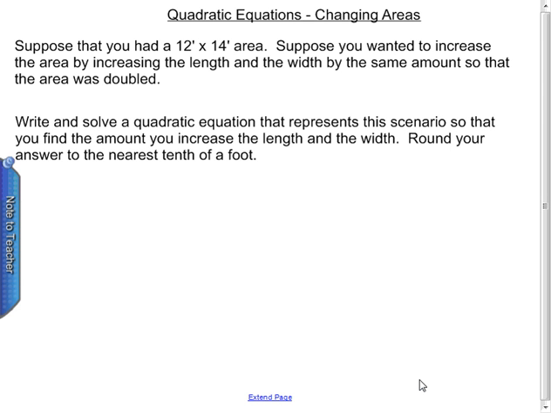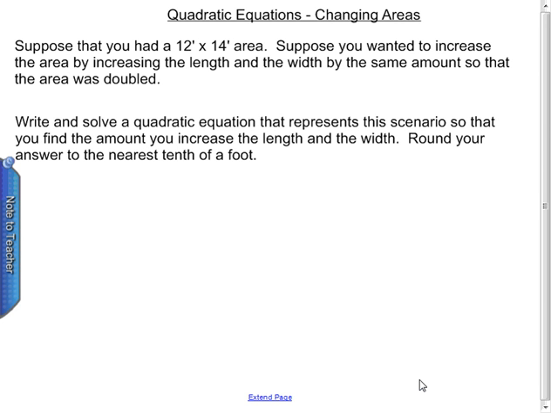Hello and welcome to this video in a series of videos on using quadratic equations to answer word problems. This problem is just one example of a type of problem you would encounter while using strategies involving quadratics. Again, those strategies you should have pretty well assimilated in your repertoire of being able to address quadratic problems.